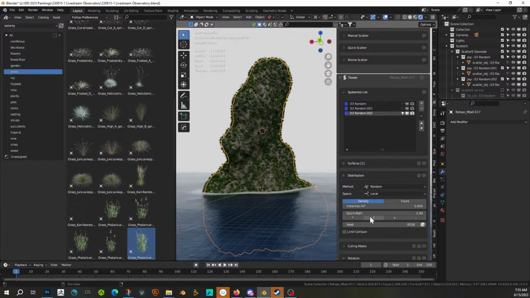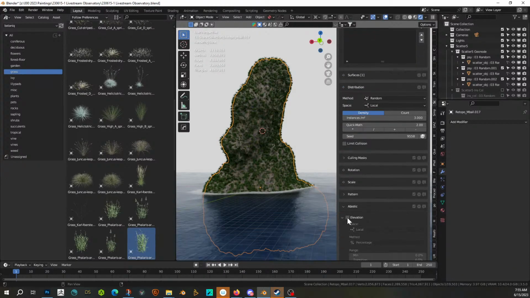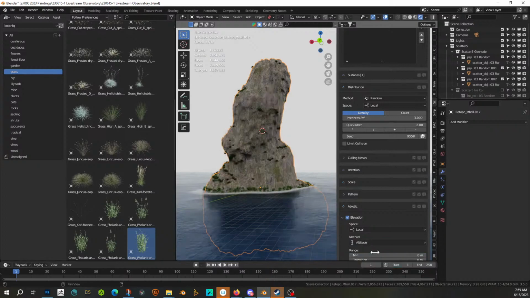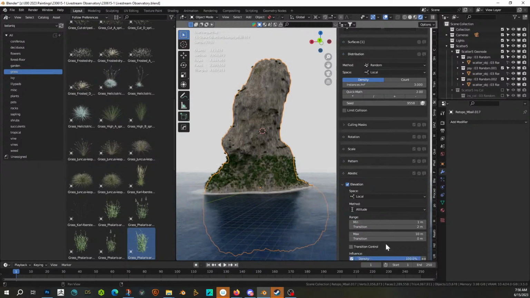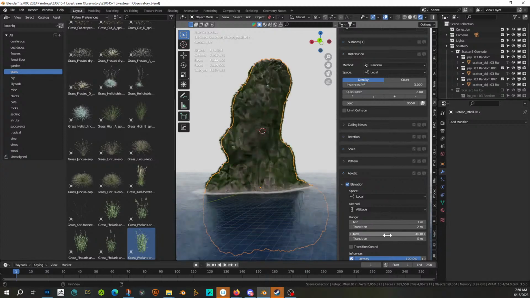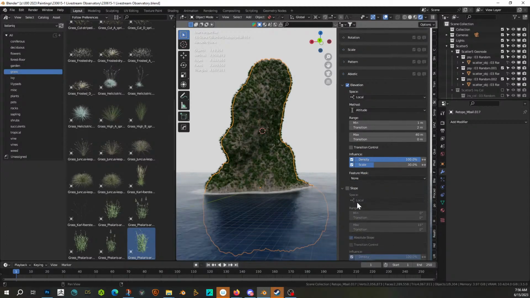And elevation, altitude, minimum of transition of 2, fine, since I select that first. Minimum of 2, minimum of 1. Let's have this one go down a little bit more, yeah. Just to make it different. Max of 40. Cool. Slope.